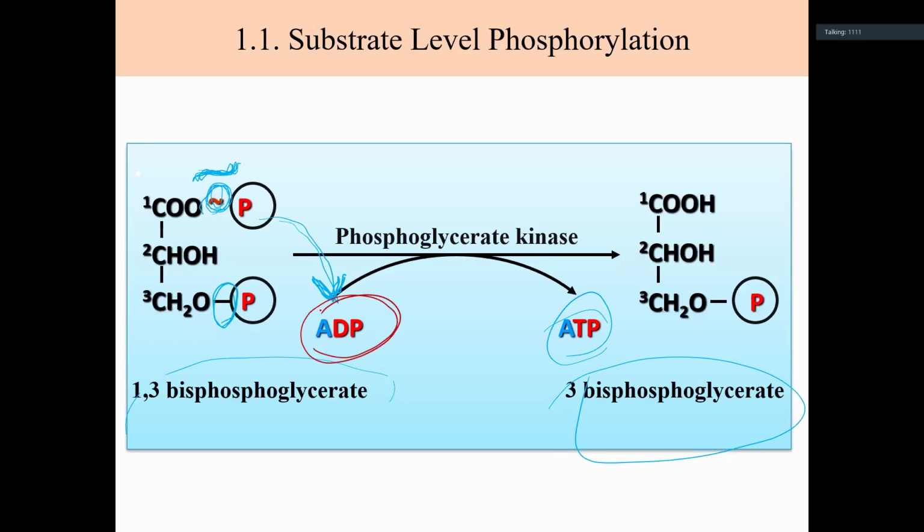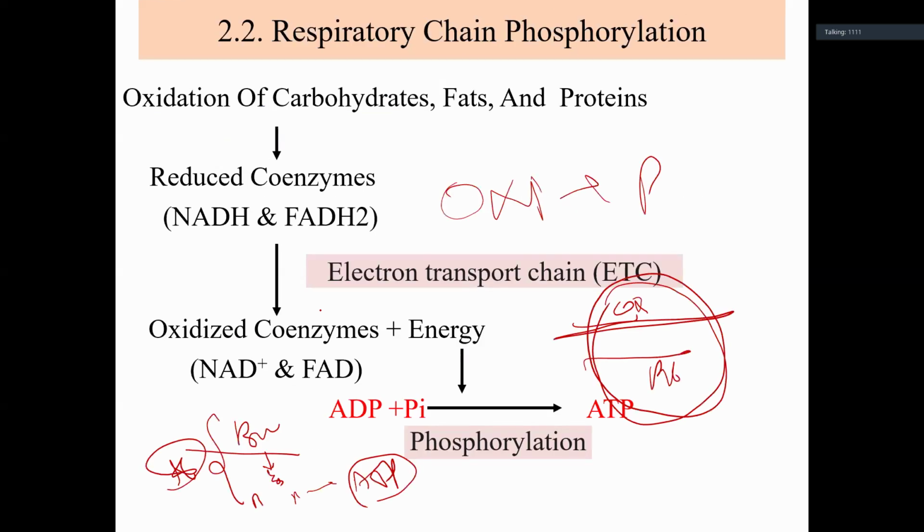In the other type of reactions, during the metabolism, in addition to that direct formation of energy, the metabolic processes also release hydrogen. These hydrogen are very dangerous. These hydrogen are carried to the mitochondria with the help of hydrogen acceptors. These hydrogen acceptors are the coenzymes. When these hydrogen acceptors accept the hydrogen, they become reduced. There are two kinds of coenzyme. One is NAD, another is FAD. When they take hydrogen, they become reduced NAD, reduced FAD, or NADH and FADH2.